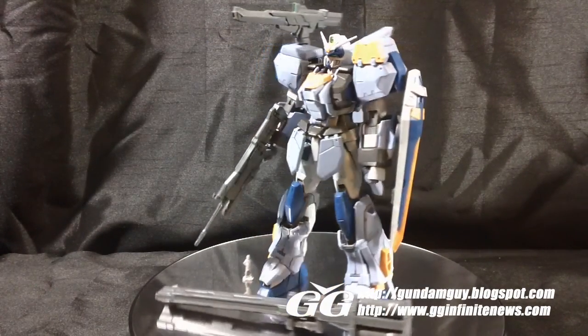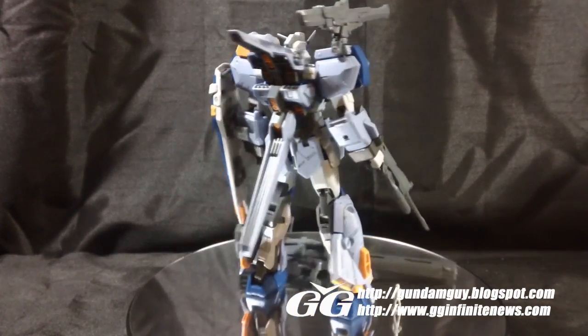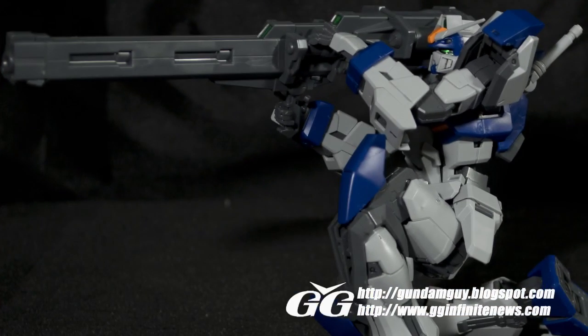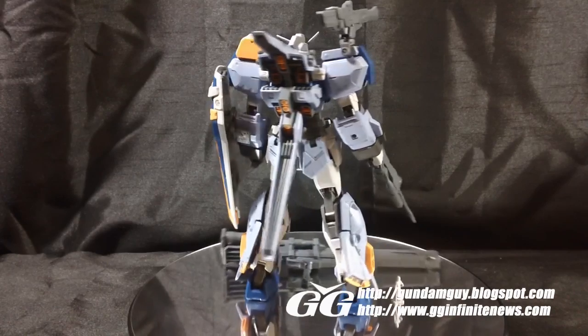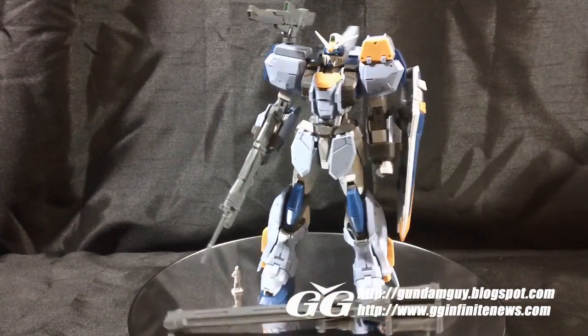But again, the kit looks really nice to me. I like the bulk added with the Assaultshroud stuff, especially in the backpack and the front of the chest. But I still do like the Master Grade even without the armor on it. Either way, it's a great kit. It's a really fun build as well, and the Assaultshroud armor is fun to play with too. So definitely a worthwhile kit to pick up for many reasons.